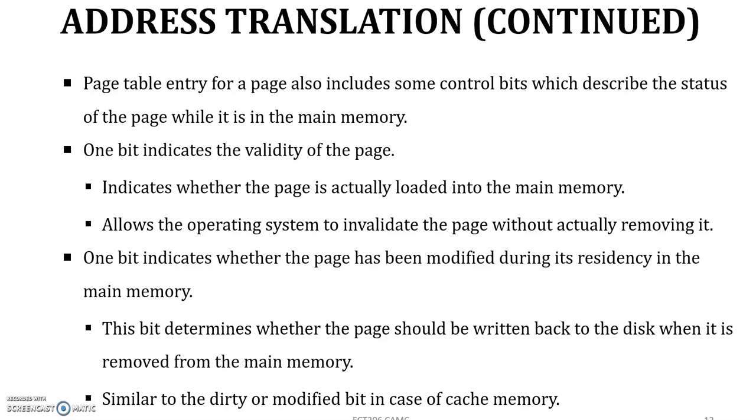then when the memory is full, we need to replace the content. While replacing, we need to write it back to the disk or secondary storage. We need both to have the same data. When we remove the page from here, this particular control bit will indicate whether the data is modified or not. If the data is modified, we write it back at the time of removal.